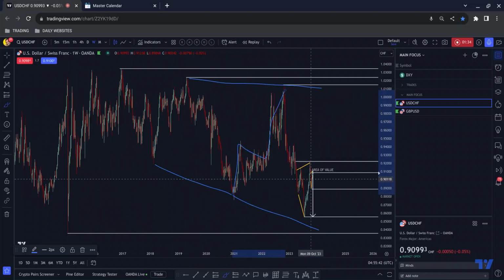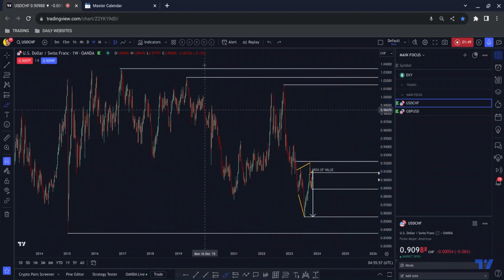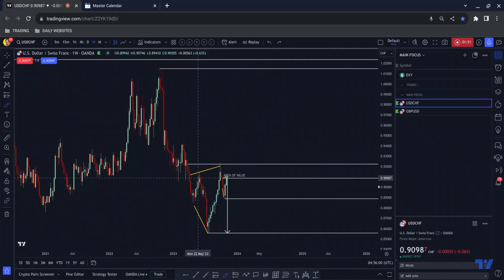If we did get a move to the downside to take out this low that we near missed last time around, that would give us that completed 1, 2, 3 structure that we look for before that potential move to the upside. Obviously that's a longer term projection, but that is the theory at the moment as I see it. You can see we are getting a lot of momentum to the upside at the moment, and I am mindful of that, and I shall discuss that in a minute.